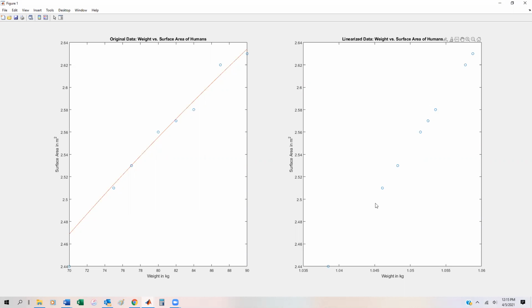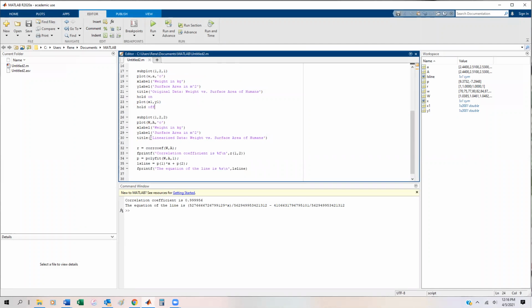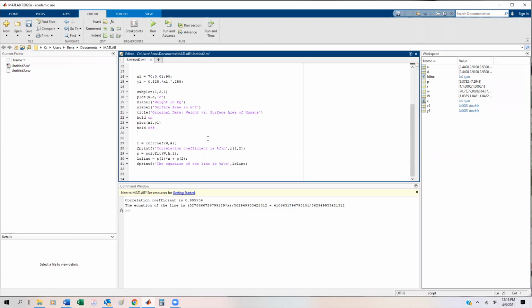Now over here, if we were to create a least squares equation, and let's plot that on here, that'll be the last thing we do. Pretty clearly, this is going to be almost a perfect association, just by linearizing the data. So right here, I'm going to move this subplot down, because that way we have the equation of the least squares line.